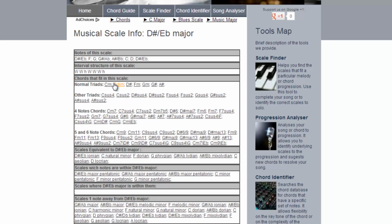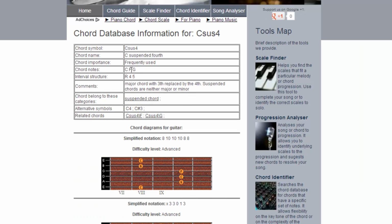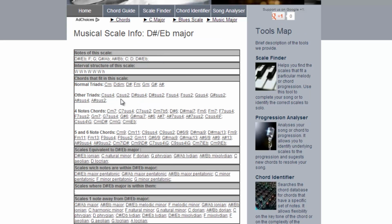Now, without this web page, this would be a pretty hard thing to find out. I mean, it's not that hard, but it would take a lot of time. And with this website, it basically just shows you the most commonly used chords, and next to that it also shows you the other 3-note chords, which are right there. So we can see a C suspended fourth, which is, you know, like you raise one note, the third, you raise that to a fourth. You need to understand a little bit of musical theory to understand this, but these are basically a little bit less known or less used chords.